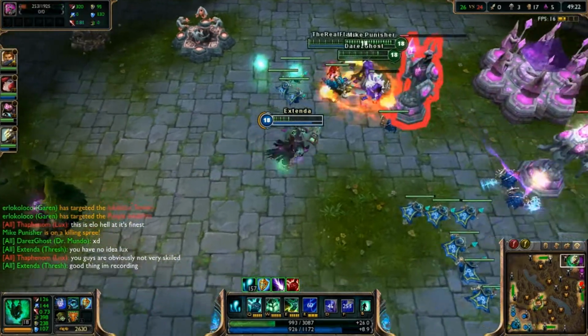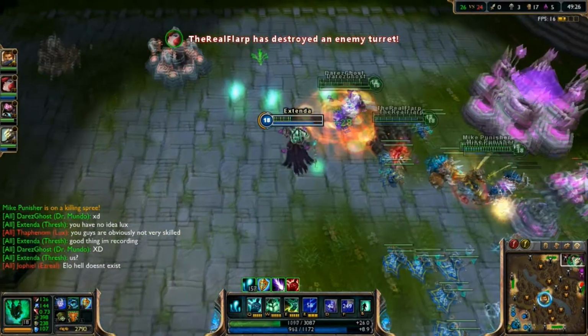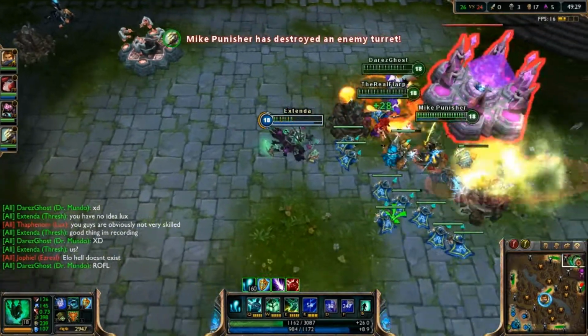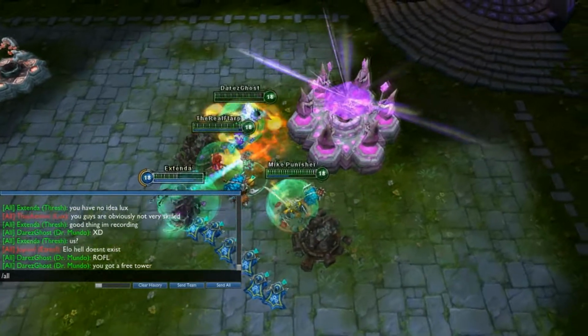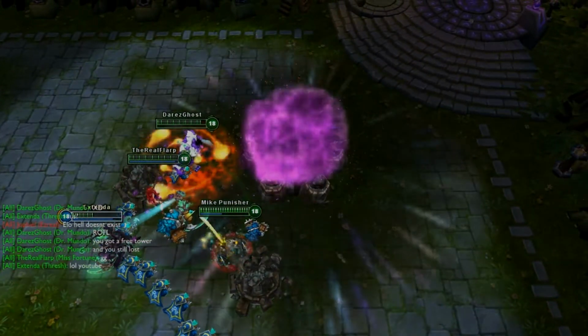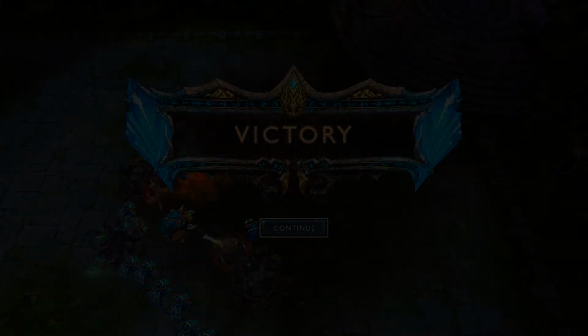So, this video is about to end here. We made some pretty cool comeback. The enemy team's pretty pissed. Their Jax went AFK for the last like 15 minutes of the game, so that's probably what gave us the win there.